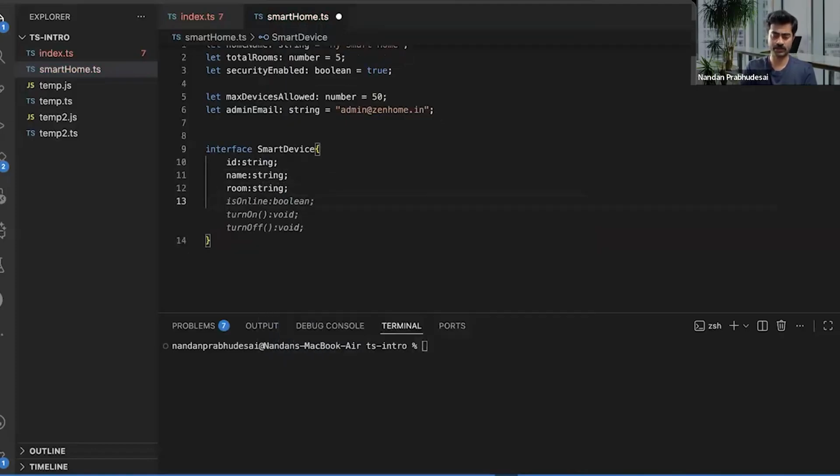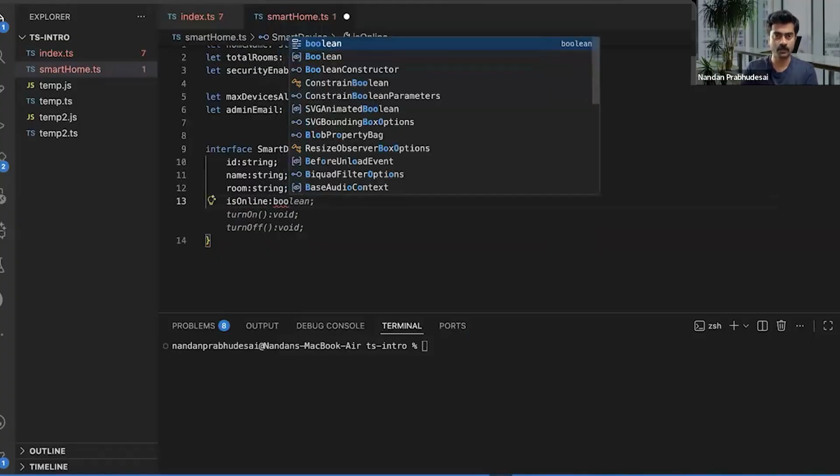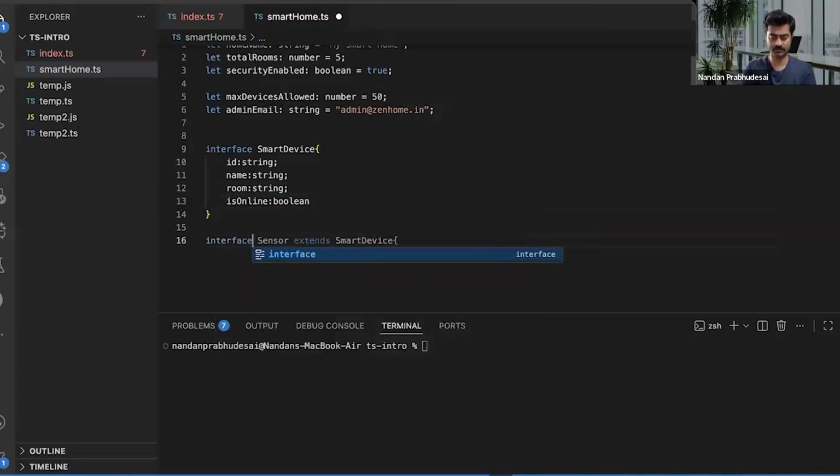And it will have one more attribute, that is online, and that will be of type Boolean. Now let me define the devices over here. I will define the smart light, which is of type smart device. So I will extend the smart device over here.